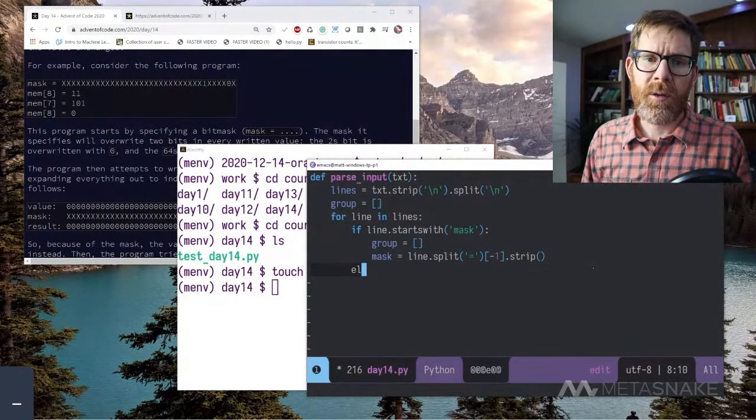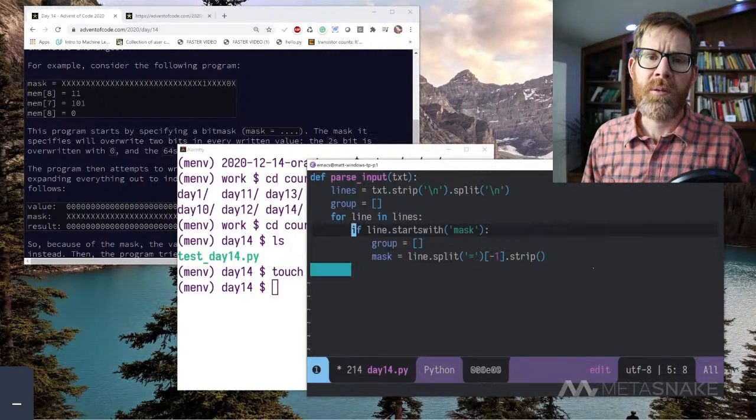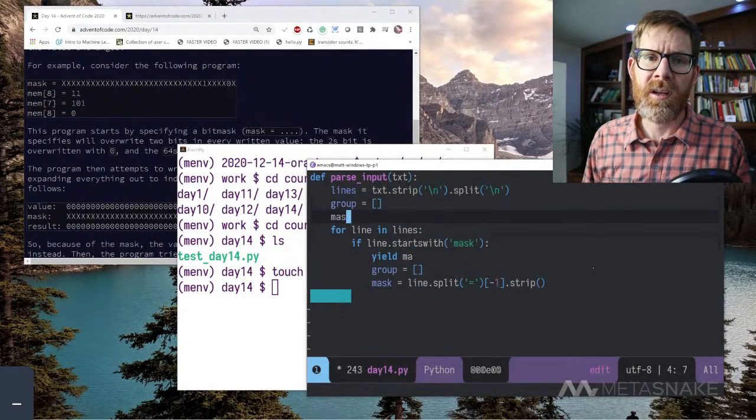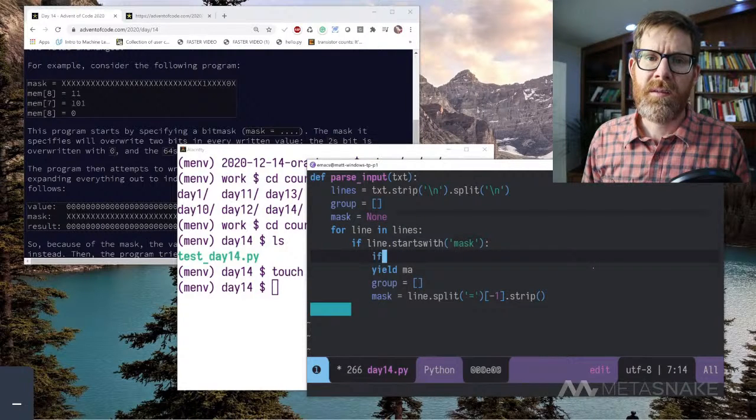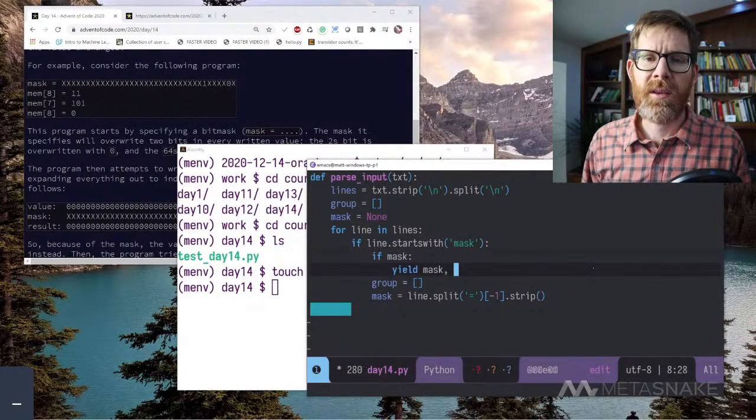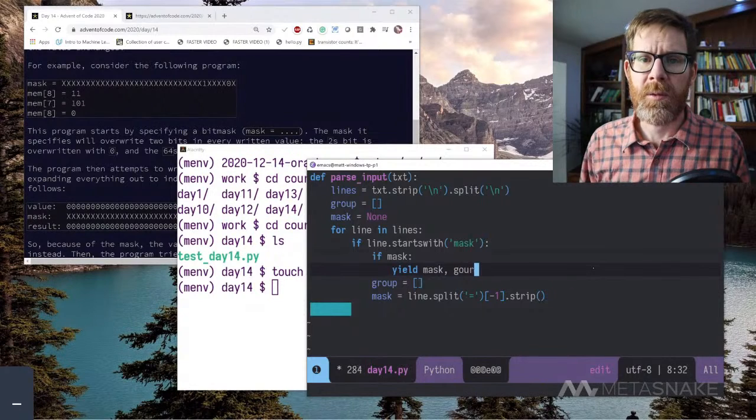Okay, if it doesn't start with mask, what I want to do then is yield my mask. If I have a mask, I'm going to say mask is None. If mask, yield my mask, and then yield my group with my mask.